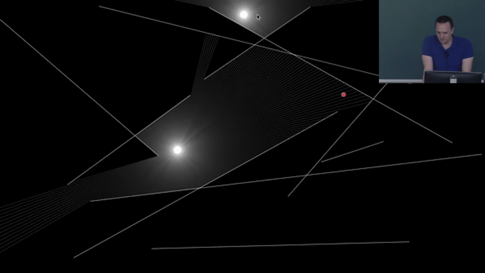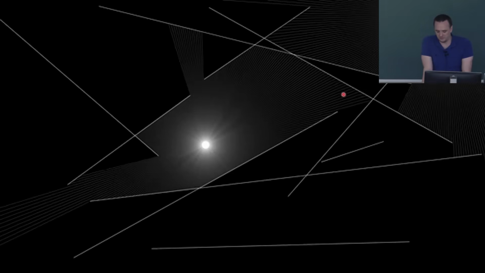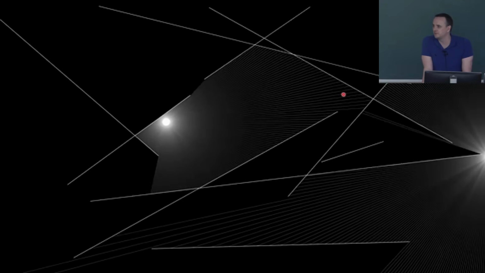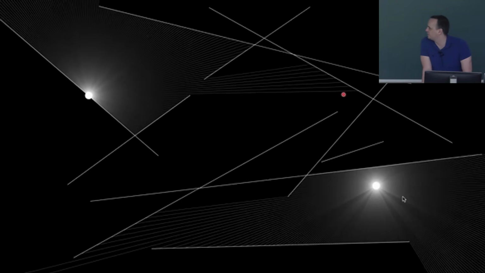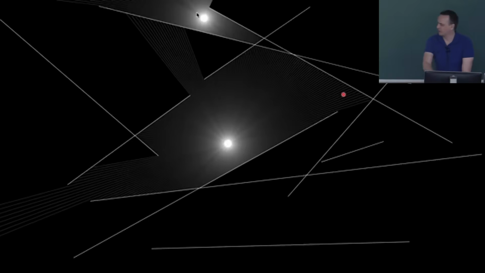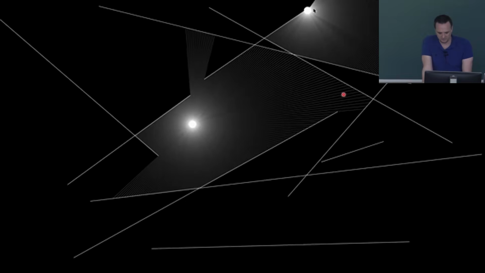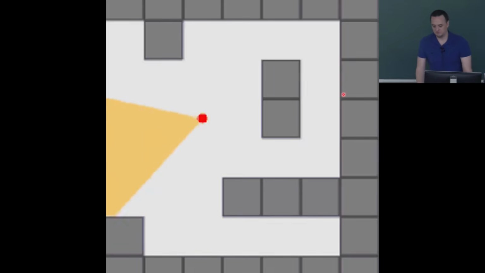You don't need to have polygons to do this. You could just have arbitrary lines in your environment. I know this is a bit hard to see here. It's a little bit nicer on my screen here. What we could do, maybe you have a turret that spins around in a direction. Now you know how to do this, right? So these are all the areas that that thing can see.